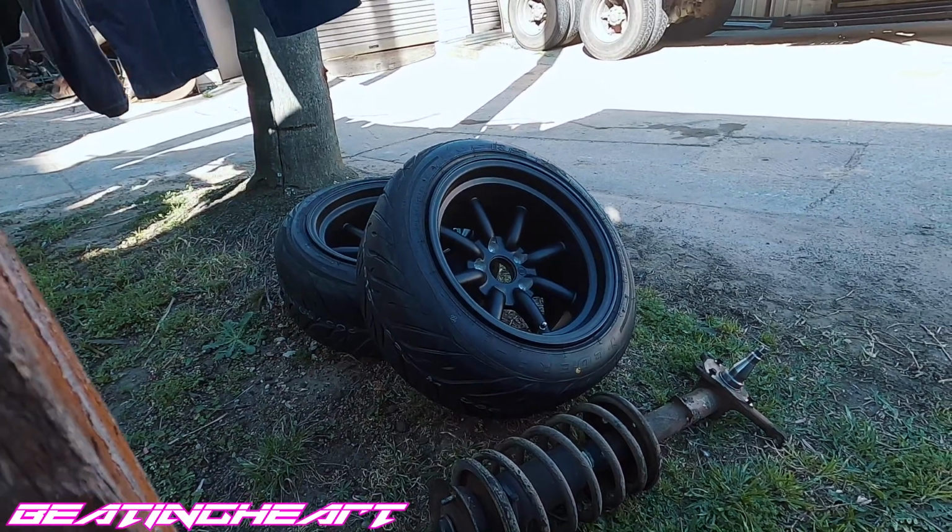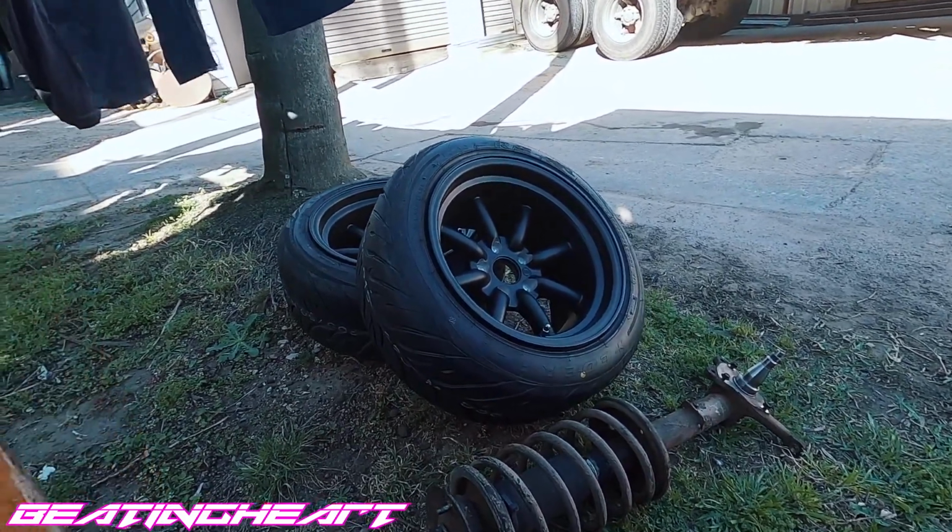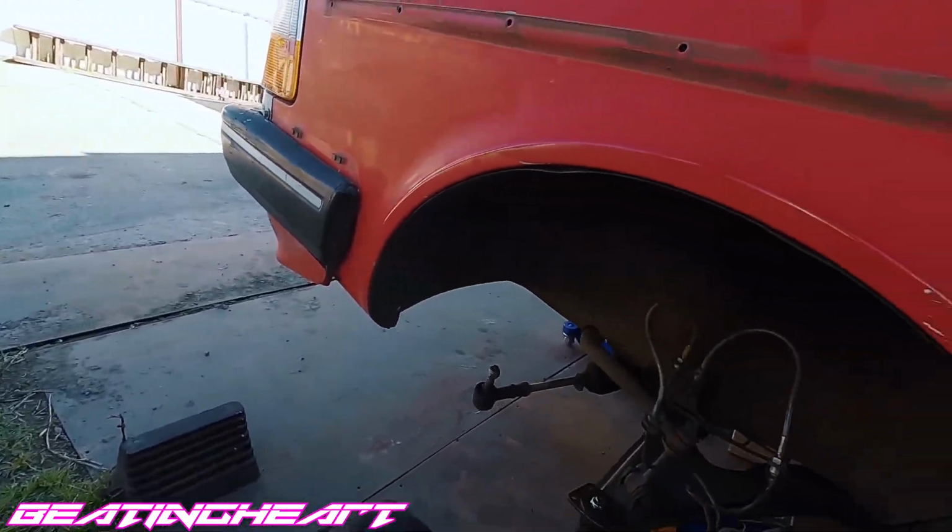Gotta fit these bad boys. They're a 15x9 -20 with a 205 on them under these guards.